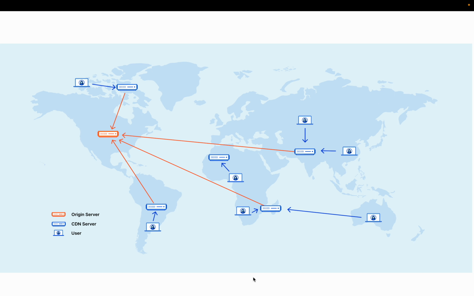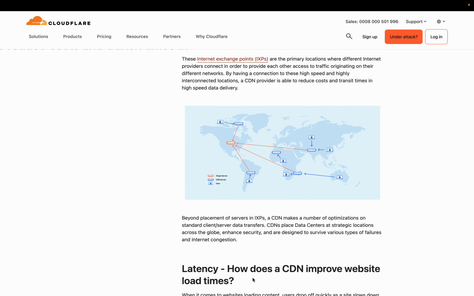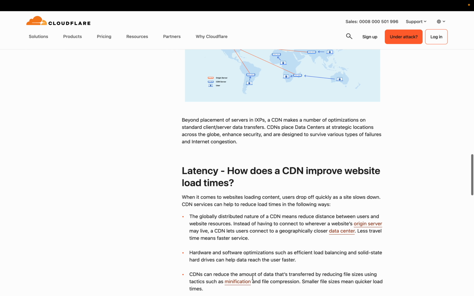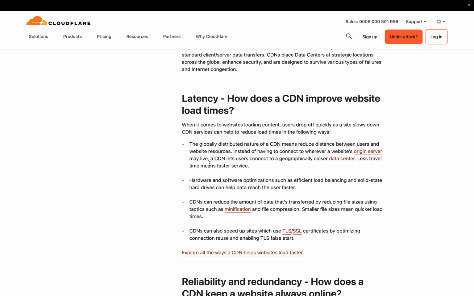So we see multiple advantages of it. It can provide geographically distributed servers, located in your geography, which makes your calls faster. It provides security layers so you don't have to deal with a lot of security things. It also provides caching so your application is now much faster. Now let's see some more advantages which are listed on the Cloudflare documentation.